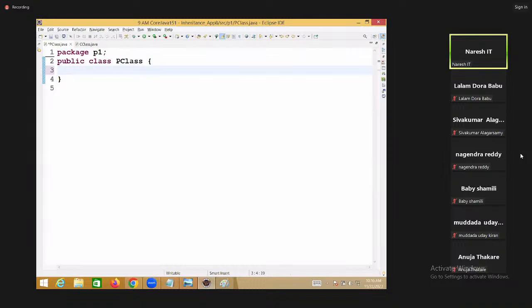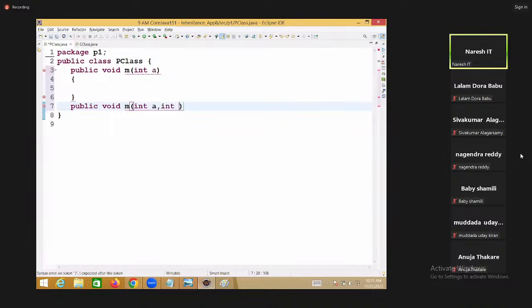Here I am taking methods: public void m(int a), and public void m(int a, int b). These are overloaded methods, with the same name but a difference in their parameter list or type. These are the overloaded methods from the P class.